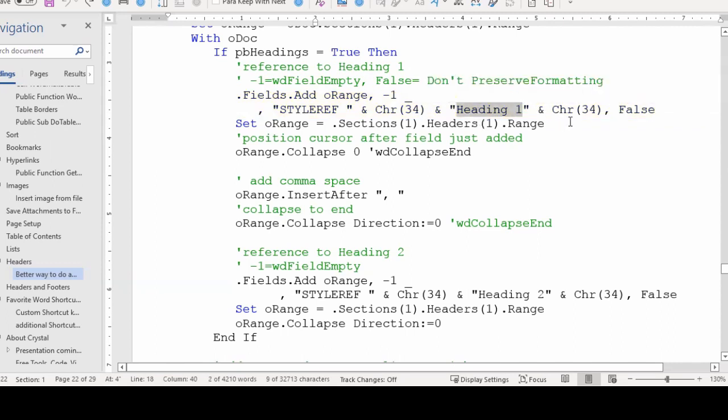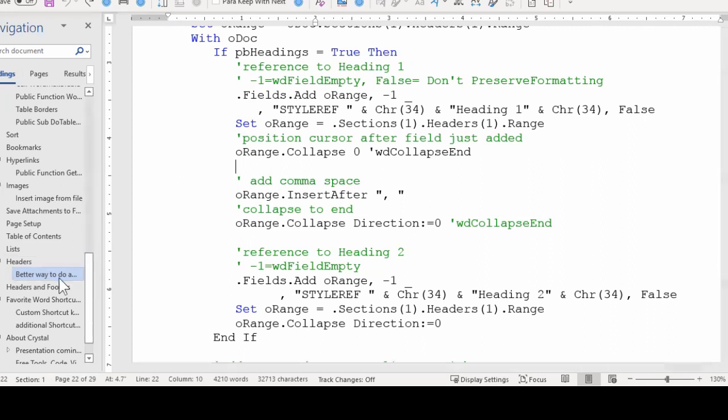But after I insert a field, I have to set a range object and collapse that range object before I write more things, or they just don't get positioned one right after the other. It's kind of painful that you have to do that all the time, but you have to do that.